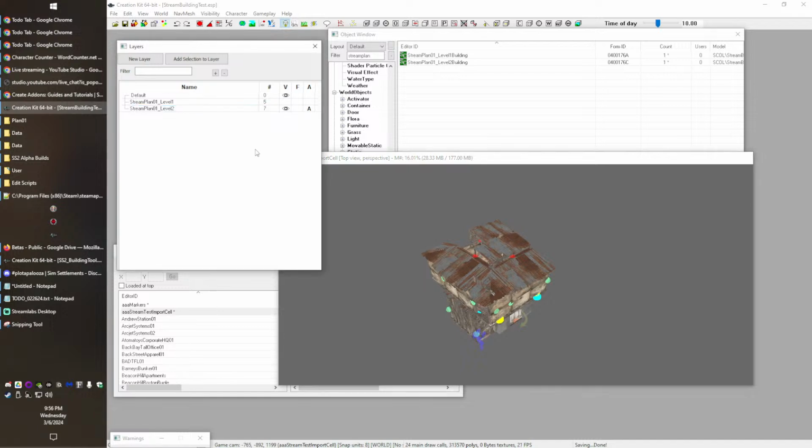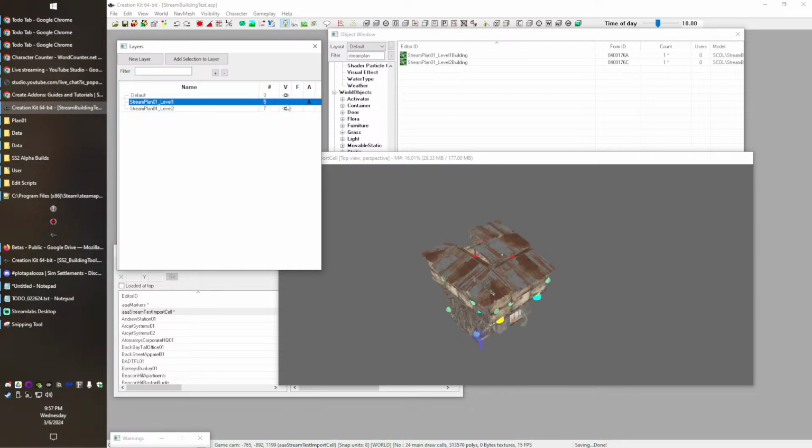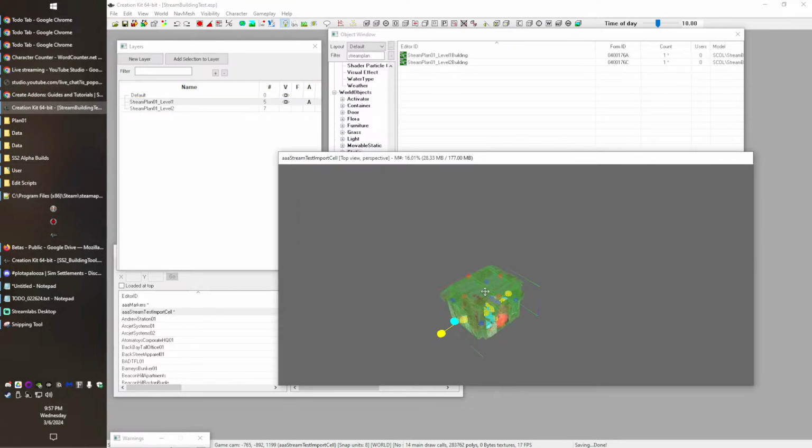So the next thing we need to do is convert all of our little individual items in a way that our next step can read them. So we're going to go to our level 1 here. So we made it. We're basically toggling the vision with this little eyeball. So we're just hiding everything else. And we're going to grab our building and hit that 1-1 to hide it. So now all we've got left are all the other things.